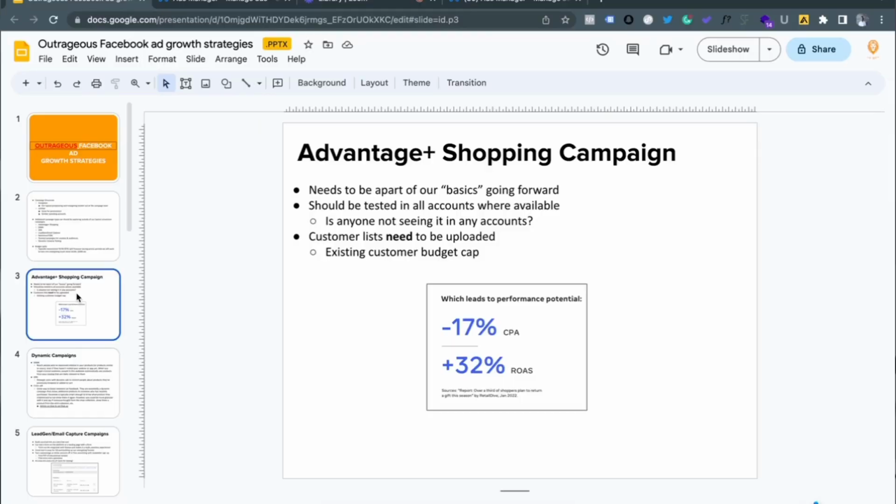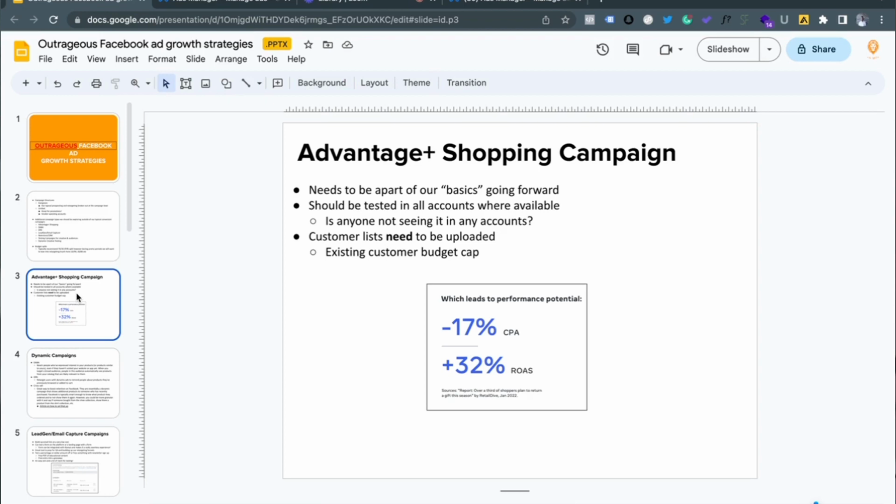And since inception, since we've been deploying this within the accounts that we manage, oh my God, the returns are insane. If you're new to Facebook, I would usually start with this Advantage Shopping campaign as your first campaign, because the returns are almost immediate, depending on whether you have a good enough budget inside that campaign. I would usually recommend a minimum of $50 or $100 to start out with, because anything less, it's going to take a while for the machine to start learning. So $50 bare minimum for this specific campaign, but I would start out with it.